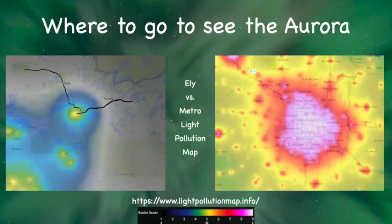You want to have a dark sky. We've got the dark sky sanctuary just over there, just outside of Ely. Just heading out the Fernberg, you leave the very small light pollution bubble of Ely. My cabin is right there, so I'm sitting pretty. And Fernberg, the Echo, just kind of obvious roads, but I like to show this to other people too, so if they're in Ely, they know where to go. Just out the snowbank or wherever they want. Contrasted with where I live in Eden Prairie, it's relatively a disaster if you like a night sky.